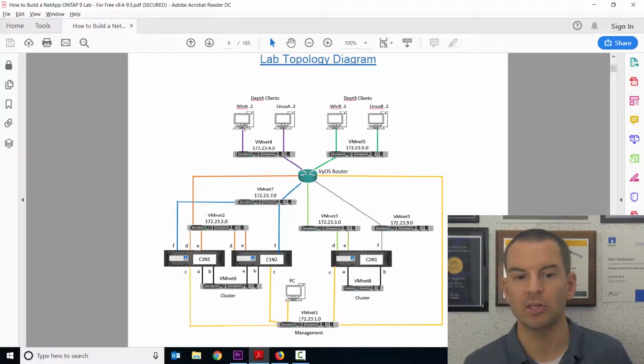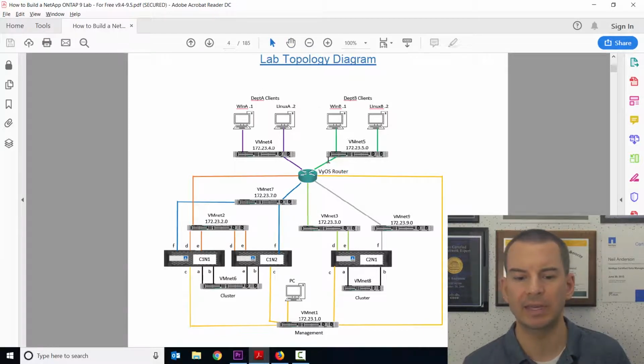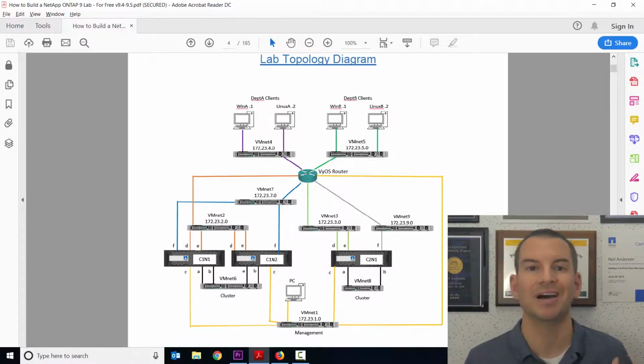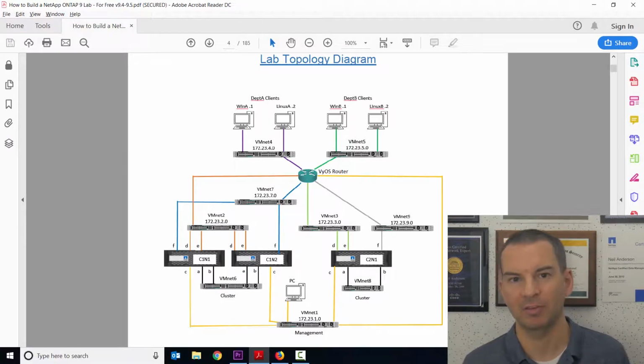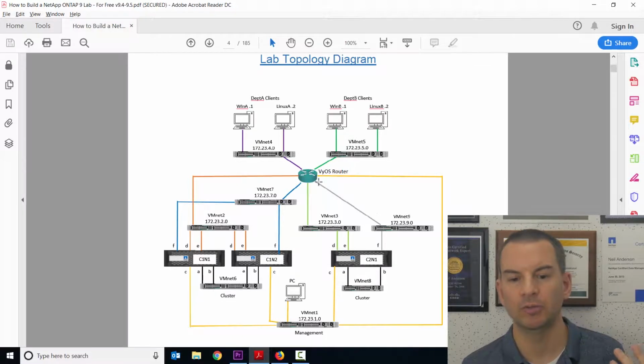The Windows servers here are also our Active Directory domain controllers and our DNS servers for the lab as well. The other thing that we've got in here is a vIOS router. I've done that so that we have got different IP networks in the lab. Just like in a real world environment, you wouldn't have all your clients and the storage system in the same IP subnet. So we don't have that in the lab either. We've got multiple different networks here like you would have in the real world. And I've got the vIOS router in there to enable that.